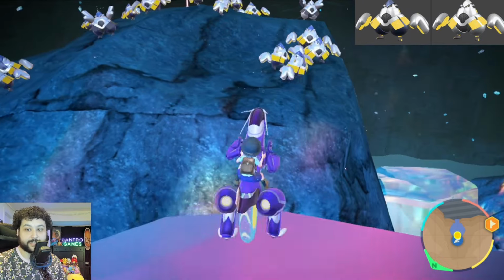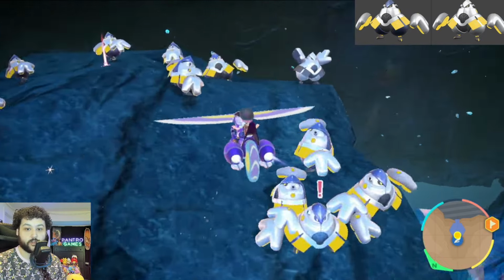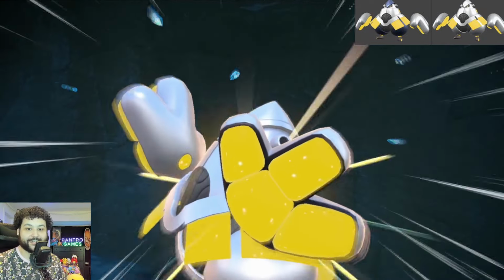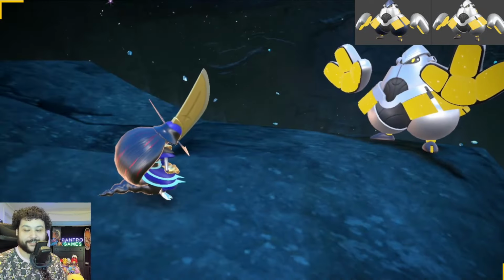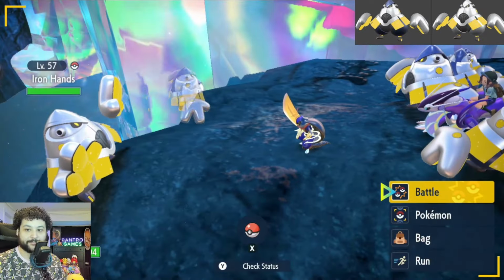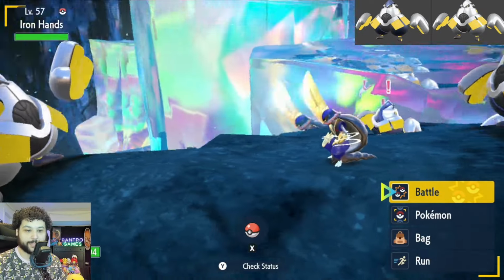Now, the shiny for Iron Hands is actually right there. It is full chrome. It does not have a blue head. And we managed to get the shiny Iron Hands immediately. You can see the big difference is it is full chrome, meaning looking at the other ones here, does not have the blue head, does not have the blue pants either.